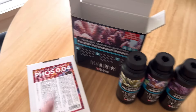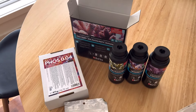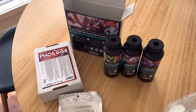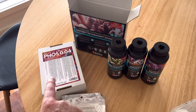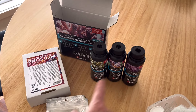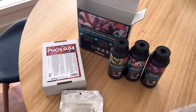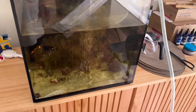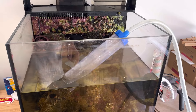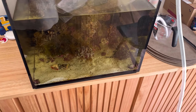We want these element levels up and phosphate down, because if phosphate goes up and minerals go down the algae goes crazy. We want the minerals up and phosphate down so the corals can thrive - because ultimately there's not algae on a healthy coral reef because the nutrient levels are too low for algae and the element levels are too high for it. So we're going to make the tank either a reef aquarium or a river aquarium - rivers are full of algae and the reef is full of coral.